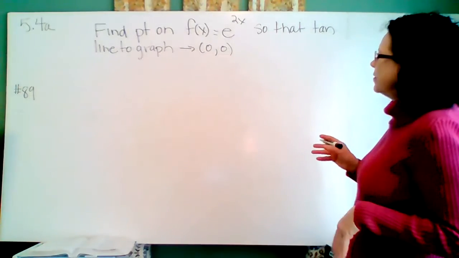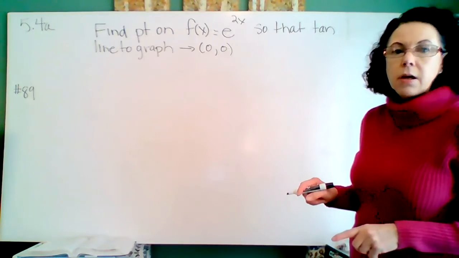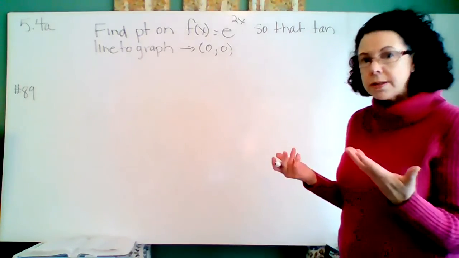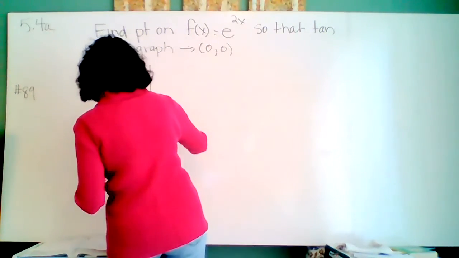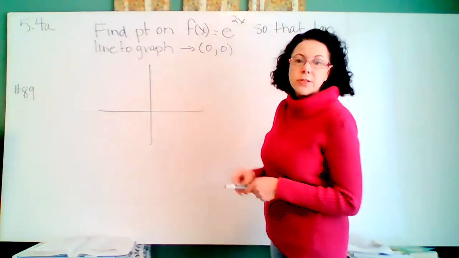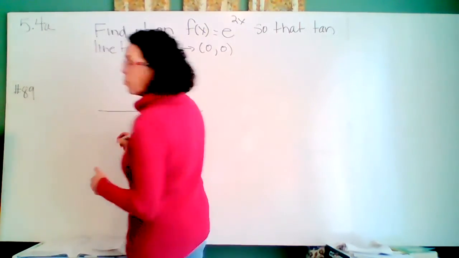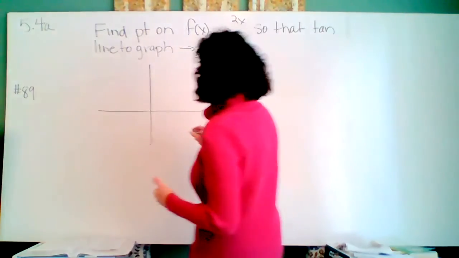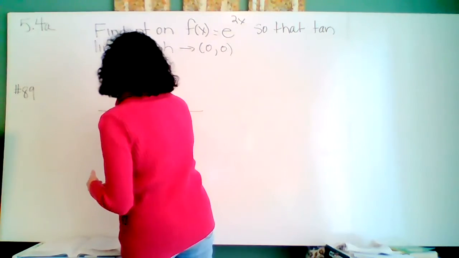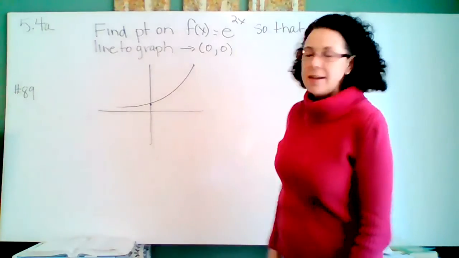So again, we've been given the graph e to the 2x, and they want the point on that graph that, if I drew a tangent line there, it would go through 0, 0. So what does that look like? It looks like this. Okay, I know what e to the x looks like, right? So e to the 2x then has the same shape. Or you could get points, make yourself a picture. But it basically still goes through the point 0, 1. And it is an increasing exponential function, so it curves to the right.